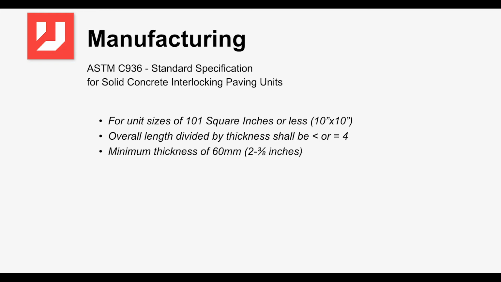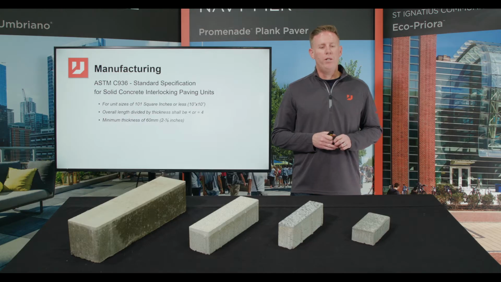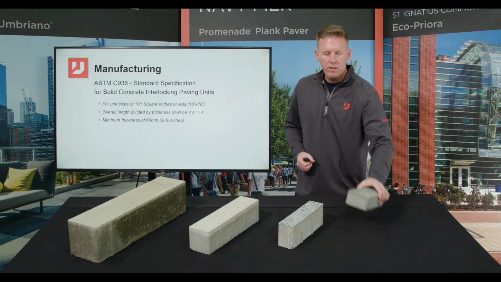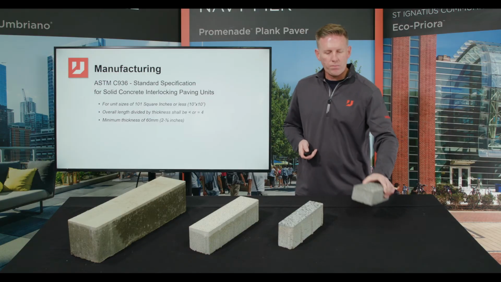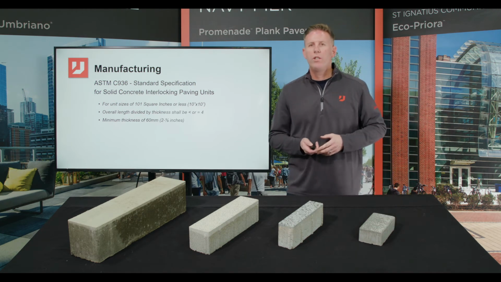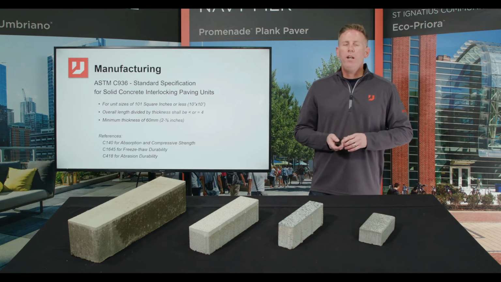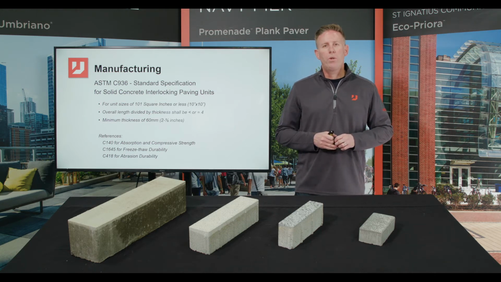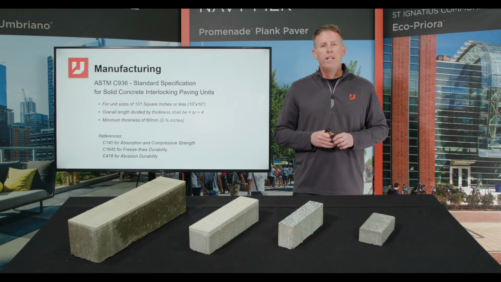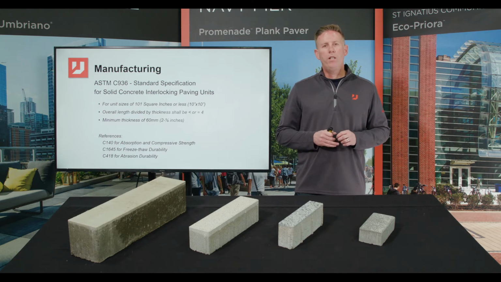And it has to have a minimum thickness of 60 millimeters. So this paver here is a 60 millimeter paver, so you kind of get an idea what this looks like. We'll talk about these other ones here in a few minutes. They also reference other standards in the C936 standard. So we'll talk about the C140 compressive strength in the next slide.